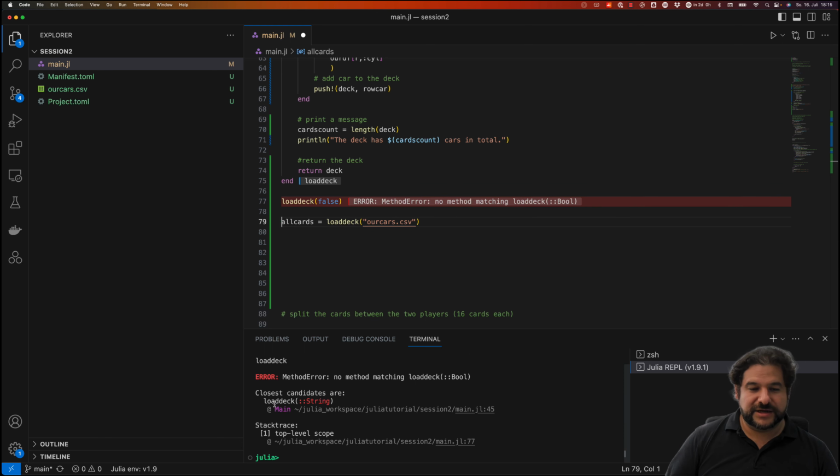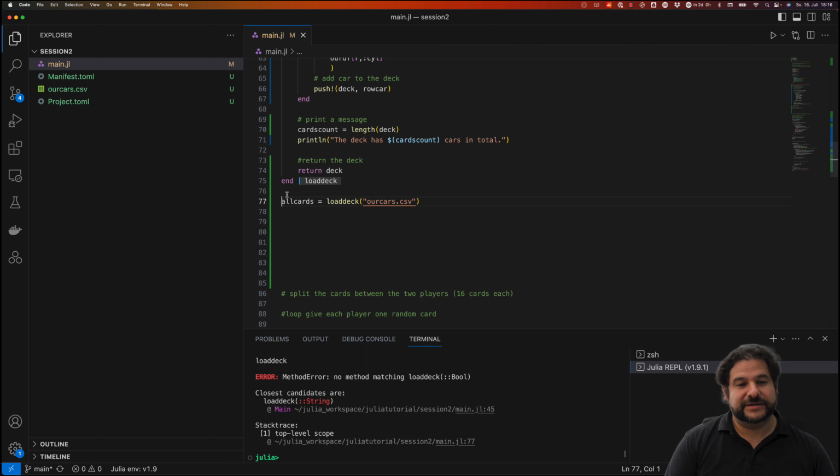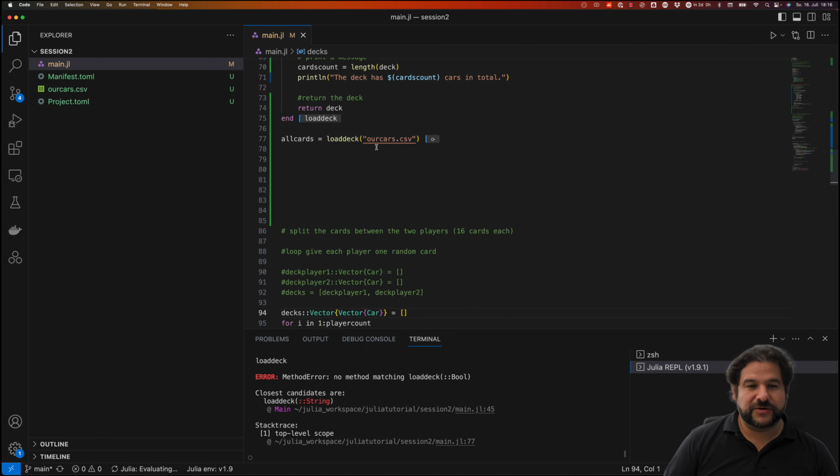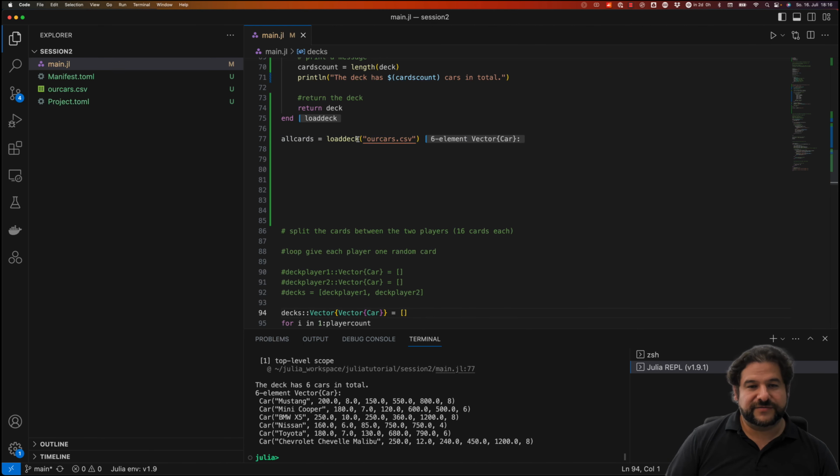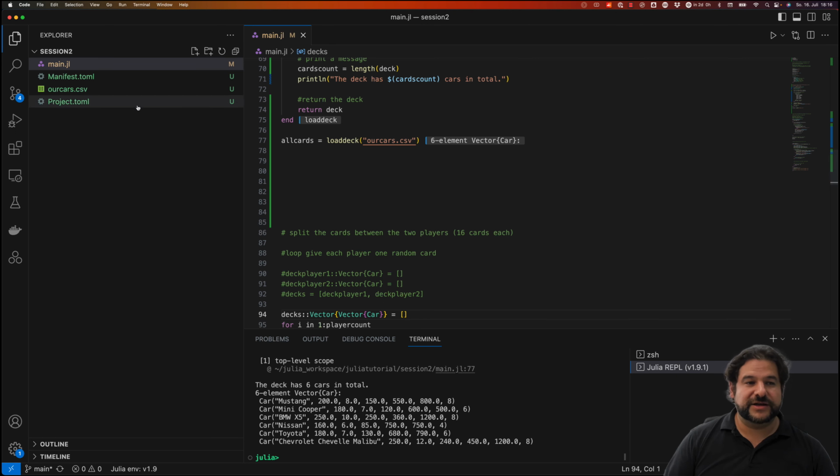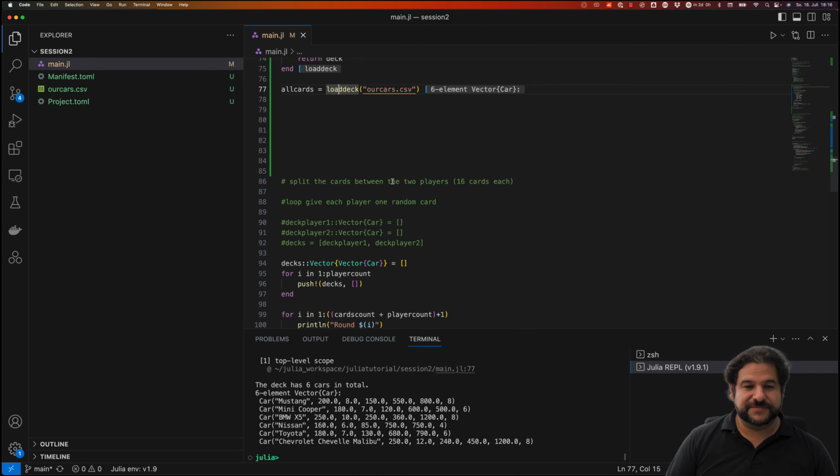The closest candidate now is load deck string. So it's expecting a string. And this will tell me, okay, this might be a file name. And okay, this now works. We can now read our cars from the ourcars.csv file. And if we have a different CSV file with different values, we can basically call it using the load deck and the other file name.